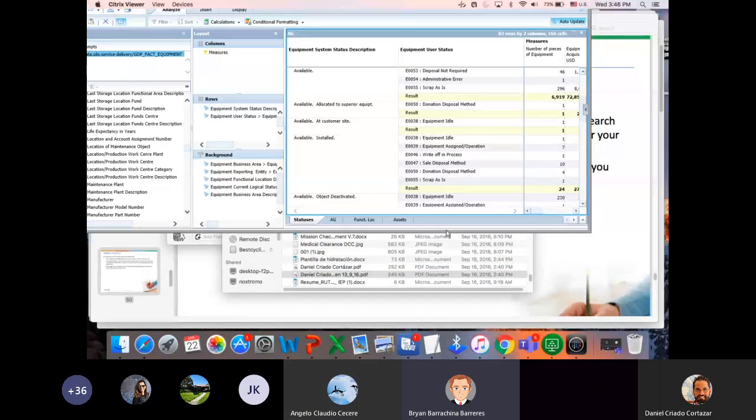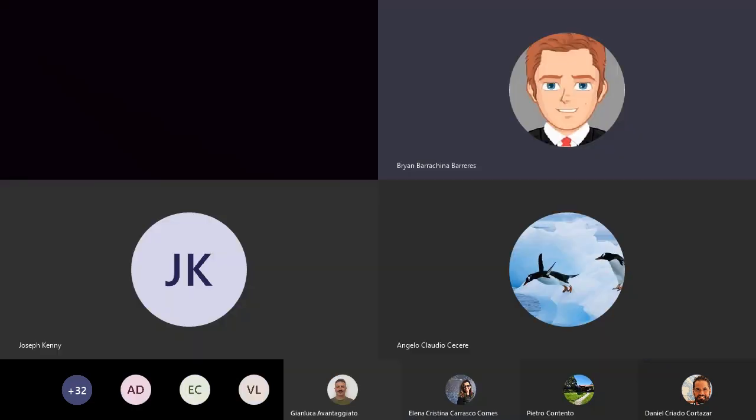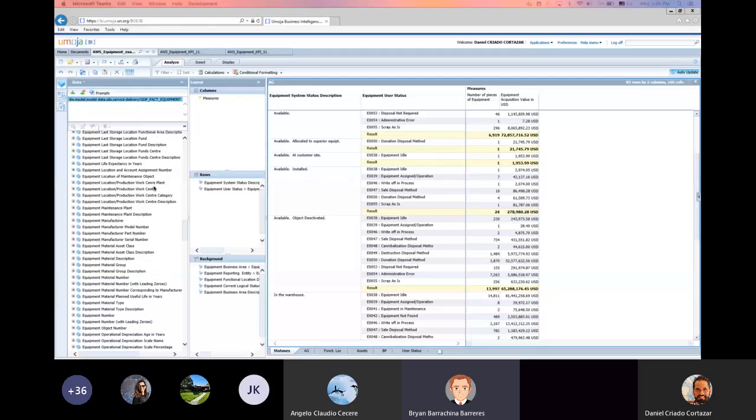As Elena was explaining during her transactions, I know notifications are not mandatory, and I know some people will skip them, but it's a very good way to make sure you don't skip a step in a transaction if you follow the tasks. If everything is done properly, these system statuses will not duplicate. They'll be accurate all the time. So that's why it's important to keep doing the transactions accurately.